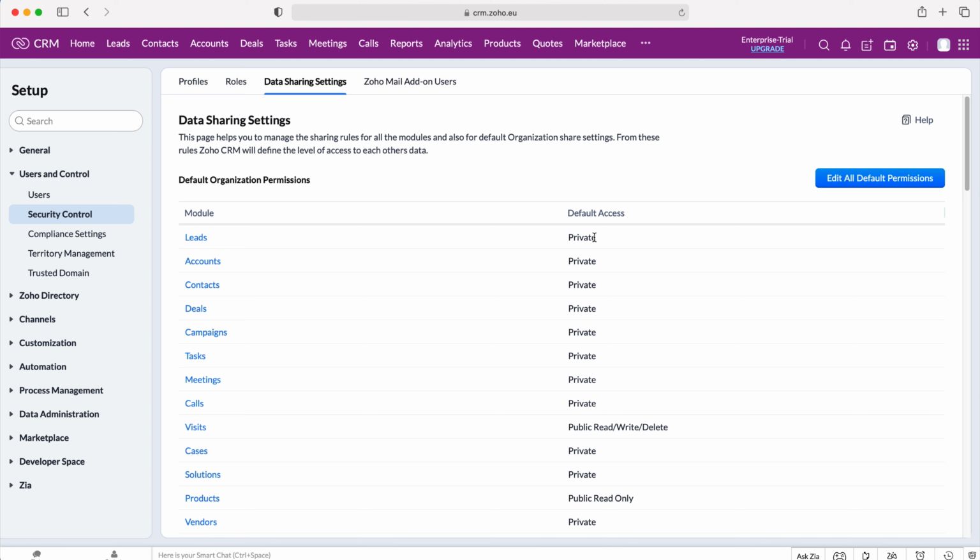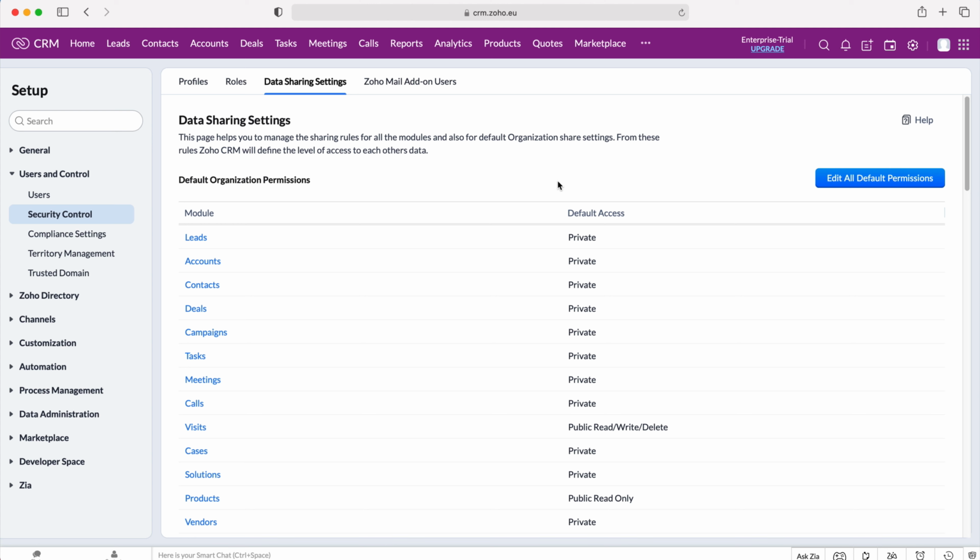Now, as I've discussed in another video, we've got the hierarchies, and that would obviously have an effect on the access. So if you're a manager, you'll be able to see any of the users' records that are below you in the hierarchy, but this is for the same level of access and the same roles, same profiles, and this is allowing us to set the default access, so what they can see.